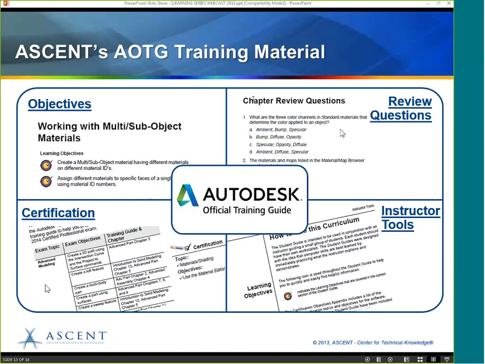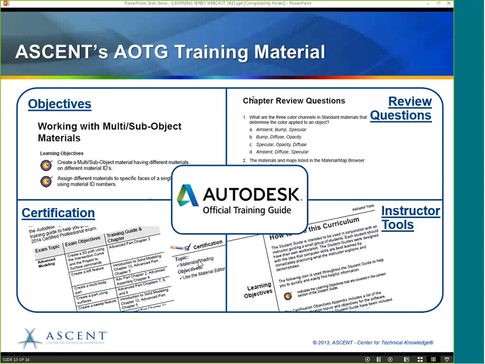They help you to quickly review and refresh what was learned in the preceding chapter. Also at the end of the training guide is the appendix, which contains the certification objectives. And these will help you to prepare for the Autodesk 3ds Max Certified exam. Also, we provide the topic and the objectives for the certification with each section wherever it's applicable.